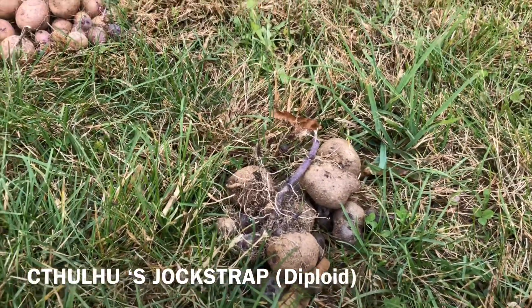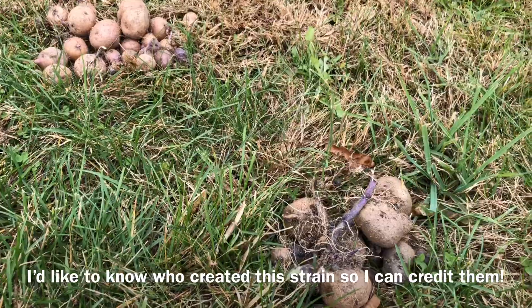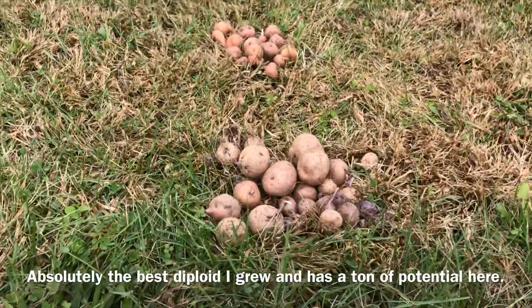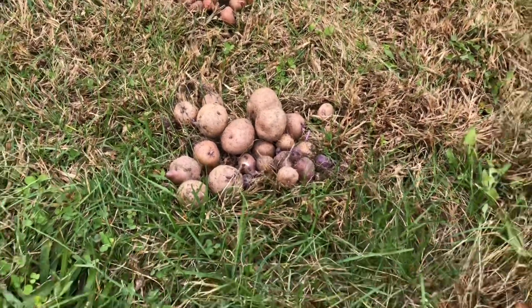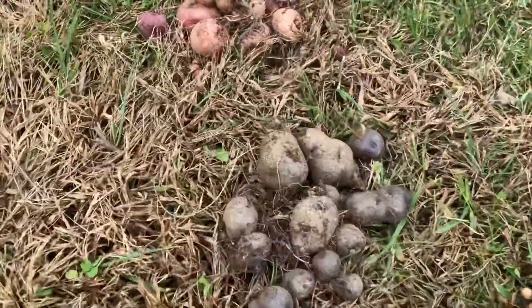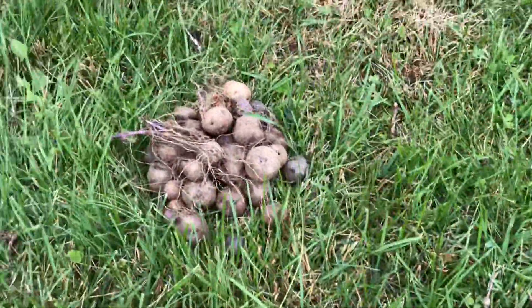Next variety is Cthulhu's Jockstrap. I was really excited about this one — I like to name a lot — and the plants were incredibly vigorous. This has been a great variety; most of these yielded really well. In addition to that, although the variety was really vigorous and produced a ton of stolons, the vast majority of the tubers were right under the main clump, which is really excellent and easy for digging. As far as a seed strain goes, this is actually an awesome one — pretty good yields and nice looking potatoes.